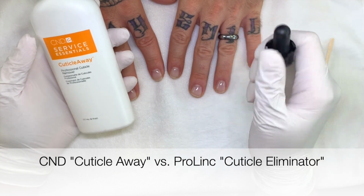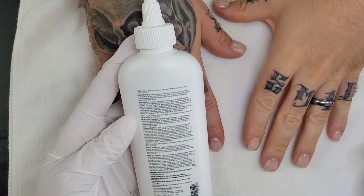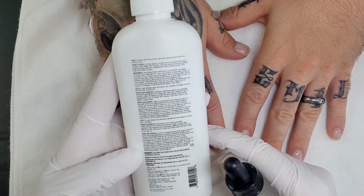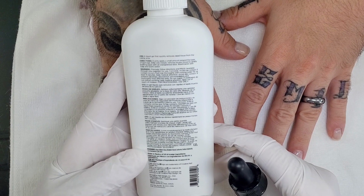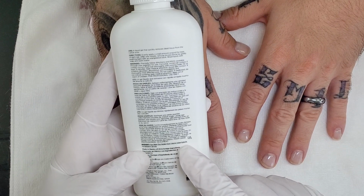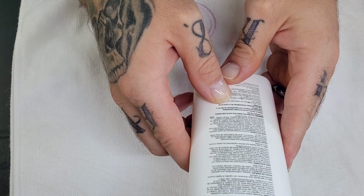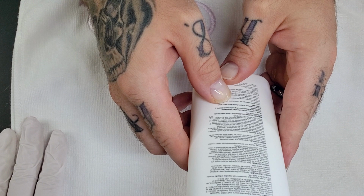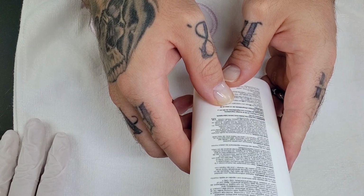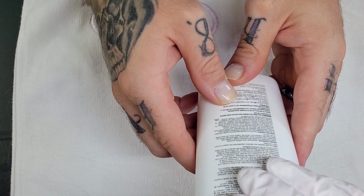I don't have the original bottle, but this is the Cuticle Eliminator in this hand, and this is the Cuticle Away. I'm just looking at the ingredients very quickly. Water, butylene glycol, carbomer, sodium hydroxide, and aloe. Sodium hydroxide, which is kind of a soap. And then aloe vera. That's fine.